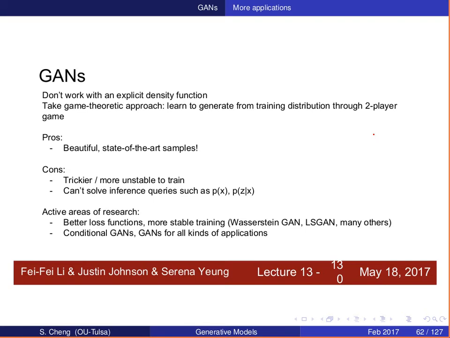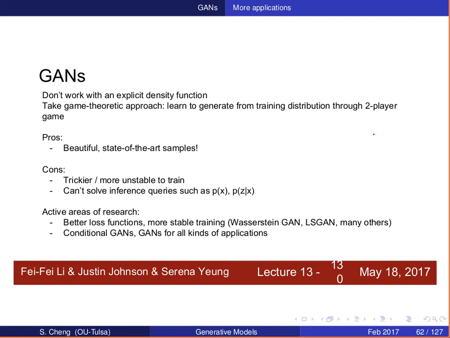So there are some pros and cons for GANs. Of course, now it's very popular, and it will probably still be quite popular for the next couple of years, maybe until people find new toys and move to another area. Basically, the idea is very simple and state of the art, but it's kind of unstable to train.